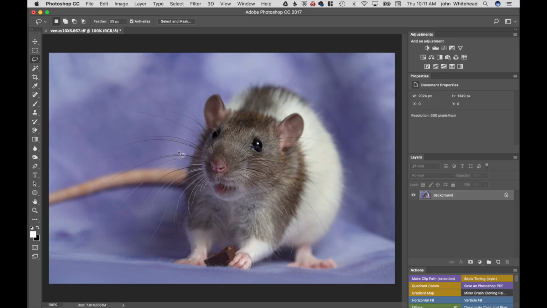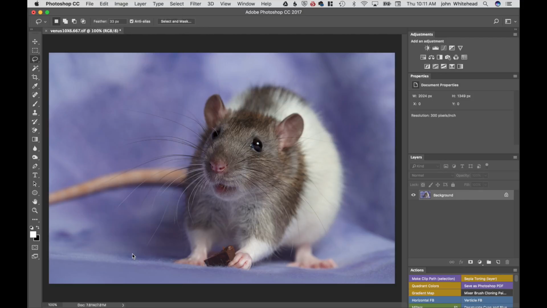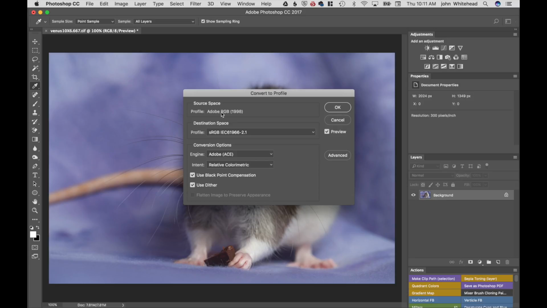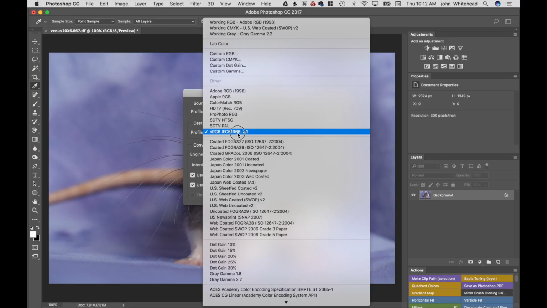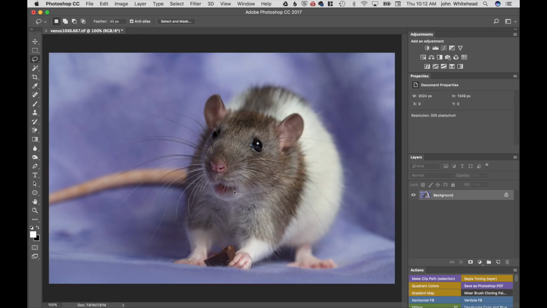Notice I'm at 100%. All right, and now we have a tricky thing. I'm working in the color space Adobe RGB. Color spaces are very important. When you go to the web, the color space is sRGB, so we need to convert that. So we're going to go to Edit, Convert to Profile. You can see here it's saying you're in Adobe RGB, or Adobe 1998, and we're going to make this go to sRGB. You have all the choices here. Obviously I use this a lot, so sRGB is already set. I'm going to hit OK. You're not going to see anything, but it's converted that. Okay.